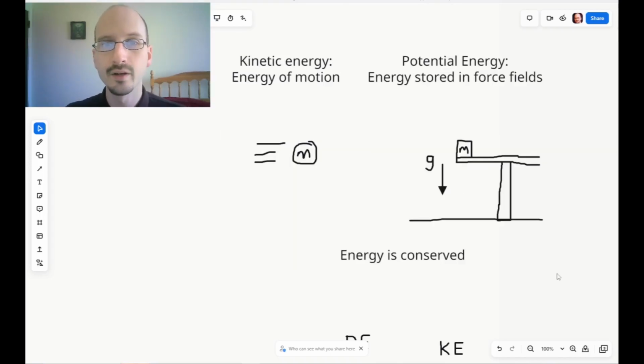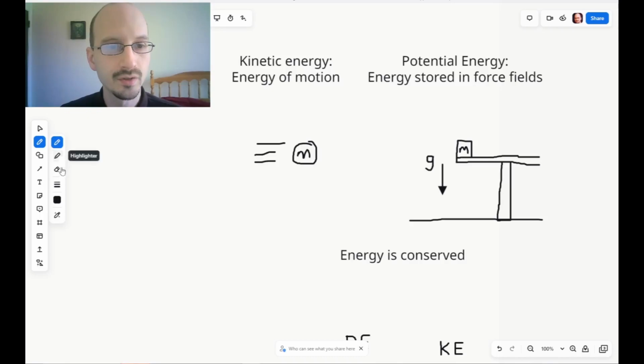So that kind of energy is really about complex systems, devices, living beings. But individual rigid objects can have energy too. There are a couple types of energy objects like this can have. One is kinetic energy, the energy of motion. The more massive something is and the faster it's moving, the more energy it has.